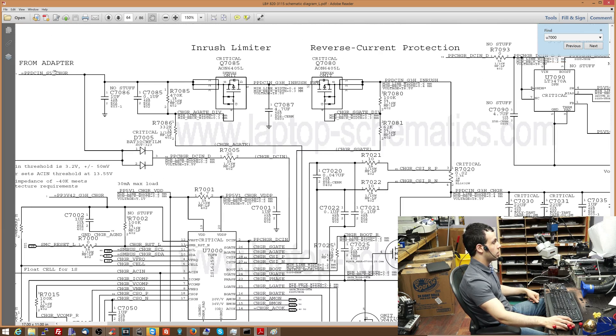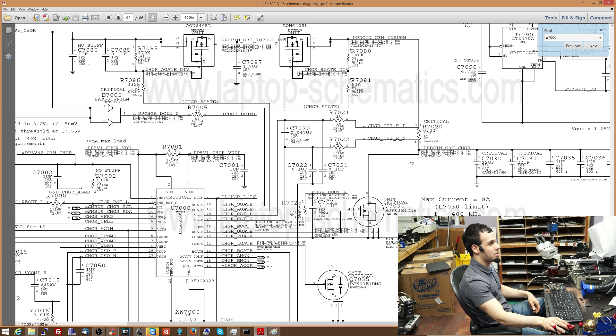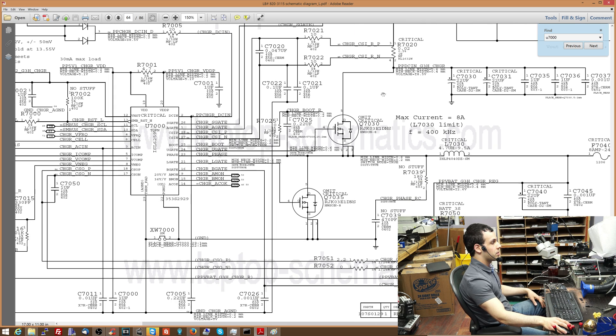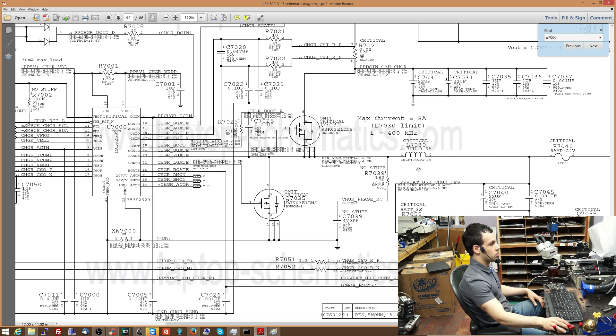The charger power is coming in — so this is the 16 volts, approximately 16 or 18 volts, that your charger is sending through. That transistor is going to turn on and off very, very quickly, in sync with the transistor below it. This one goes to ground, creating a path for the power to come through, and this one opens to send power to the computer. These two transistors open based on signals coming from the gate of this controller chip. A buck converter is not just two transistors — it also has a chip that tells them when to switch on and off.